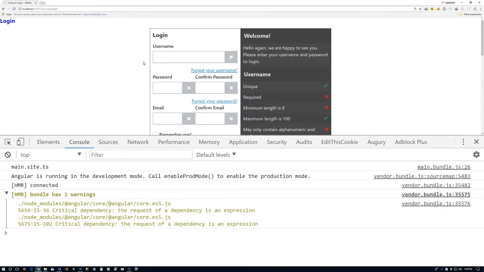And if we've done everything right, and even if you have done everything right, sometimes for whatever reason, I do not get the message in the console, so I have to rebuild and refresh again. But now we have a message in here saying the HMR, so hot module replacement, is connected, and that HMR bundle has, well, these are just things that pop up in our console anyway when we make the bundle. So we'll ignore those. But now we think, hey, we can jump for joy that we no longer need to hit refresh anymore. What I'm going to do is go back to my console here.